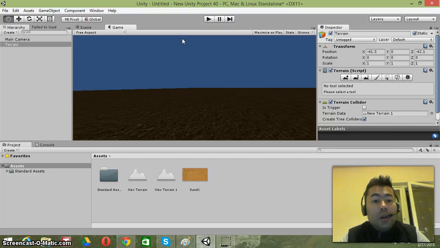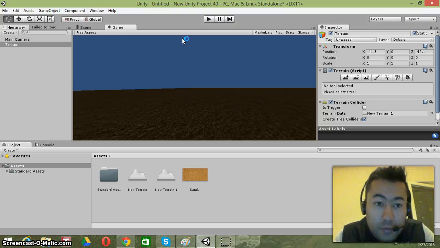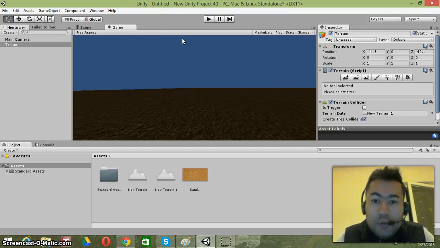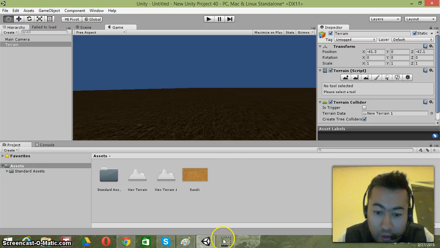Now I cannot play anything because I have to add the character, but first I want to create the environment, the terrain, the sky, maybe some houses or some mountains, maybe some trees. So first I will create the environment and then I will add the character.